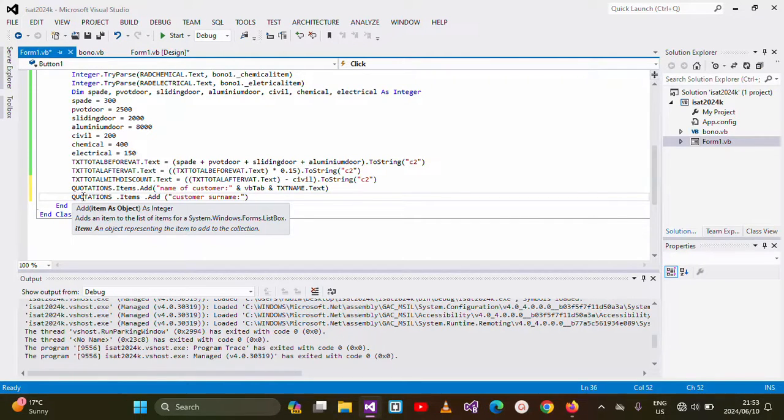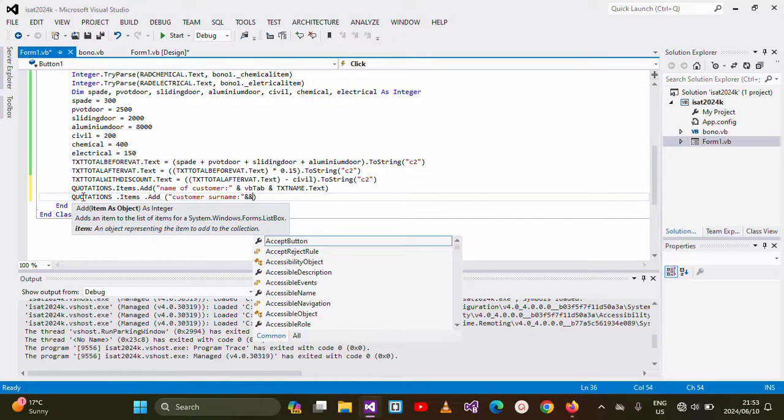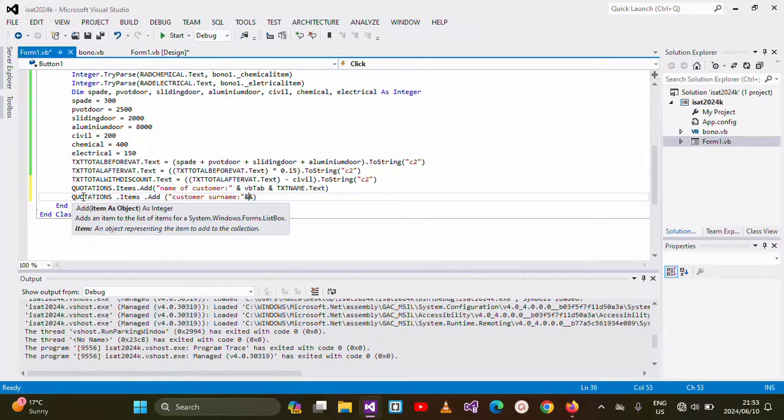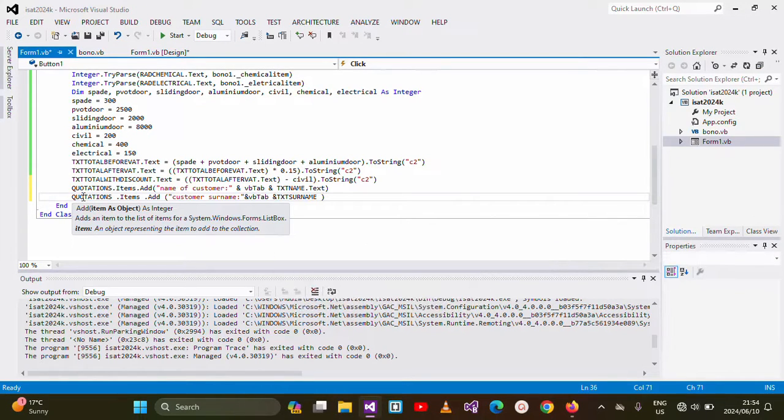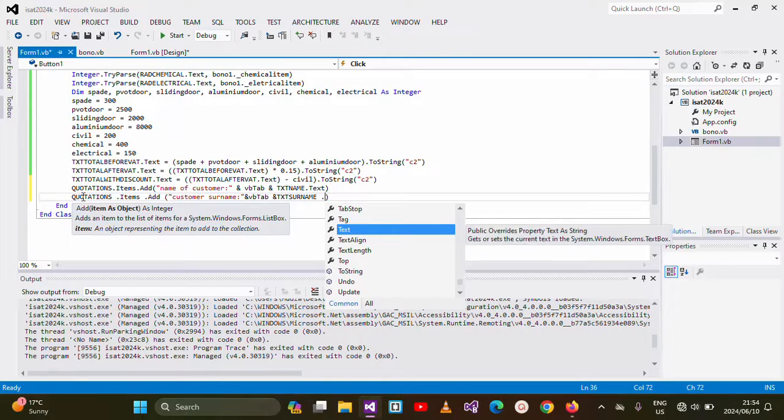Please be creative. Because I said customer surname, and then on the name I said name of the customer. I could have said the customer's name. So feel free to play around with this. However you put it, there is no marks for saying you put it in a better English or not.